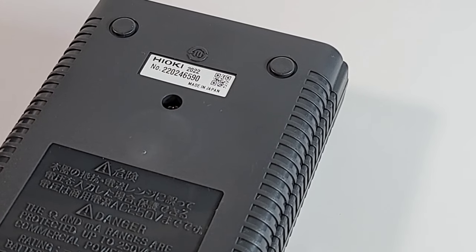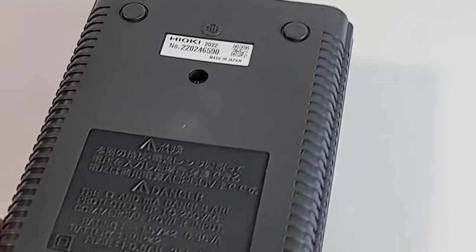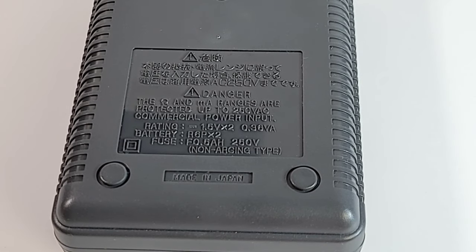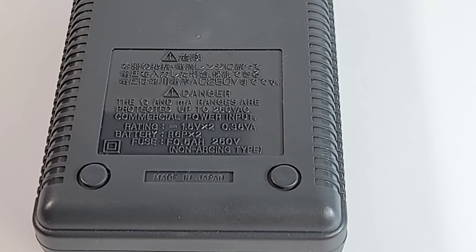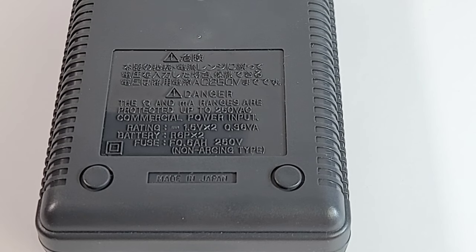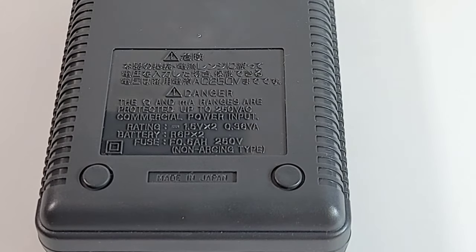On the back of the meter, you can see made in Japan from HIOKI. Excellent. It also says that at the very bottom as well, so you definitely know you're getting a Japanese meter. A lot of meters now are being produced from Japanese manufacturers, but not in Japan itself. So it is nice to see, once again, that Japanese quality coming through here with the HIOKI.